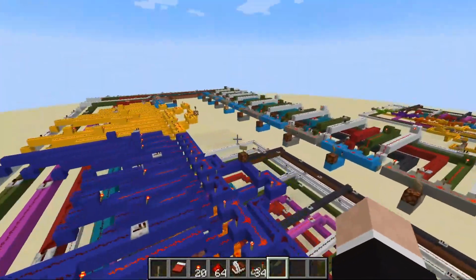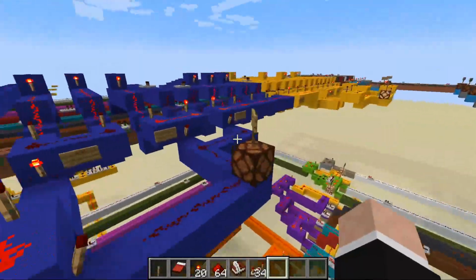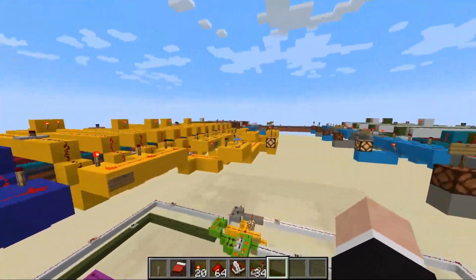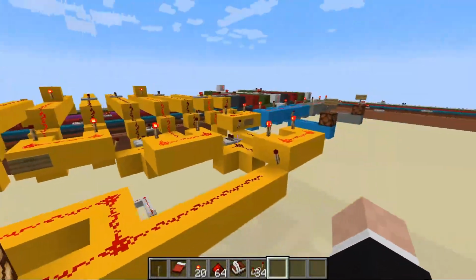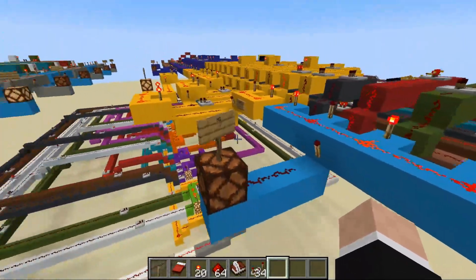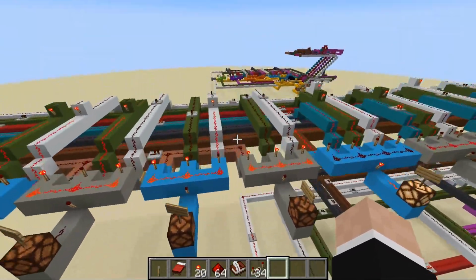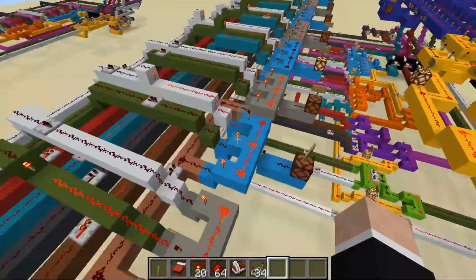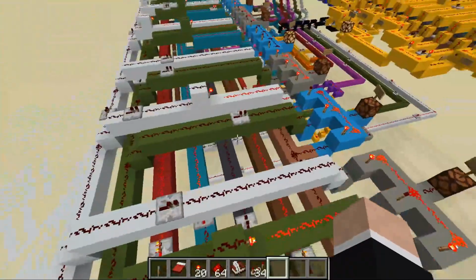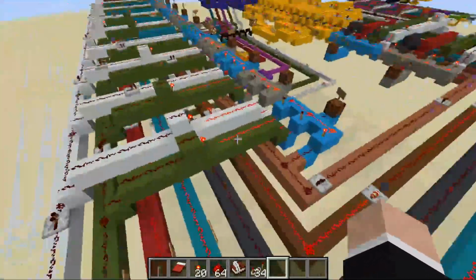So this is our logic for PM. This is our logic for AM. And then here is hour 1, hour 2, hour 3, 4, so on and so forth. These are fairly simple because they're just a series of AND gates. It's more just making sure you pick the right signal.